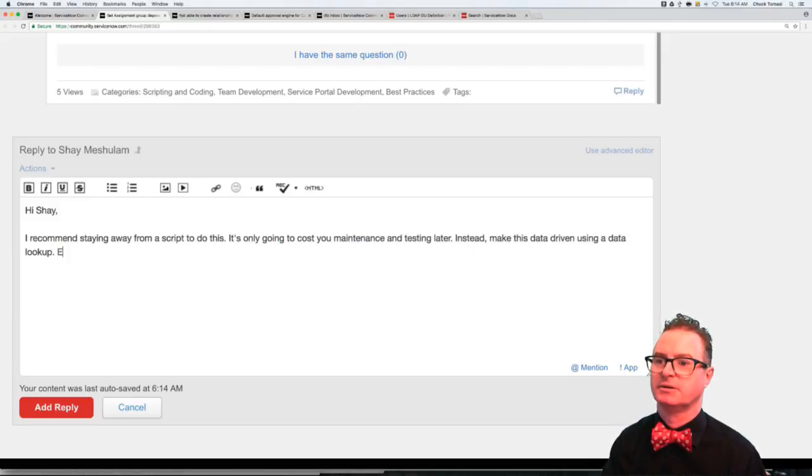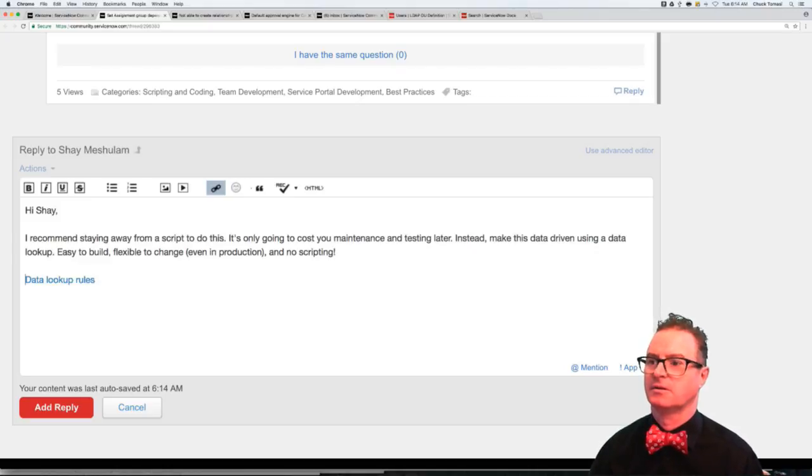Easy to build, flexible to change, even in production, and no scripting. Yay! Okay. And yes, it will modify the values as you change them if you choose.